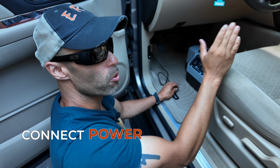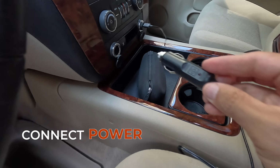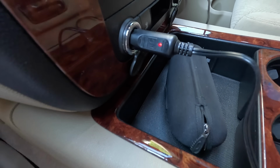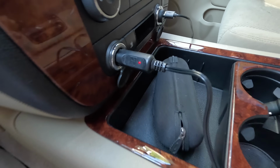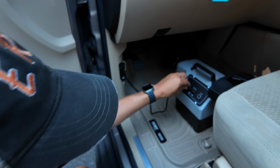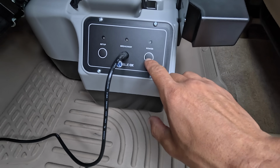You want to make sure you plug it into constant 12-volt power. So if you look over here, you see the red light is on. Now, if you don't have constant 12-volt power, you could use one of those portable power stations, the Jackeries, the Bluettis, any of those will work. I'm going to plug in the breakaway cable, and then you're going to hit the power button.